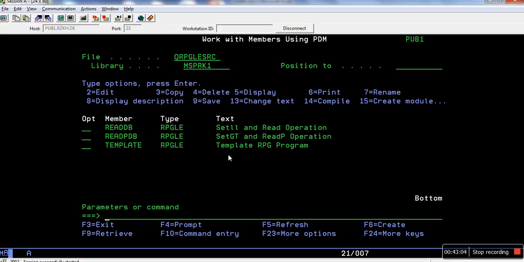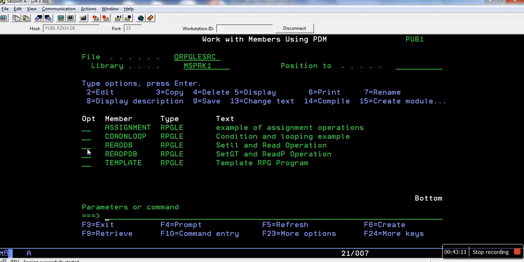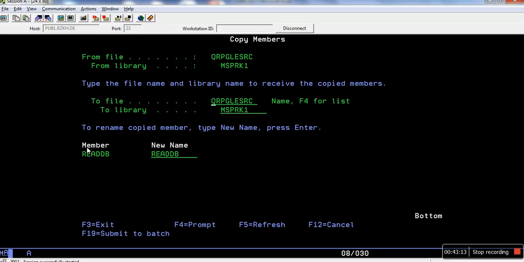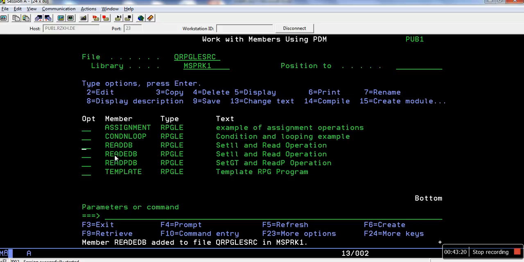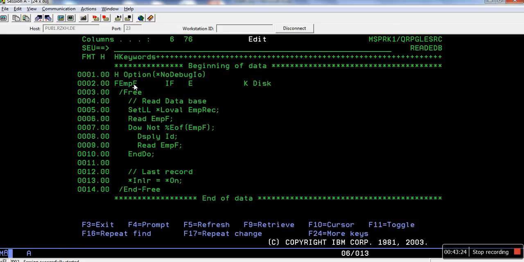Now if I have to read only A, then what do I have to do? First I will copy this and then I will read EDB. Read EDB, this one. So first EMP LF. LF has that key field. Whatever key field I am using here, that is there in LF only. So LF, and here we will do on F name.